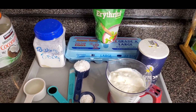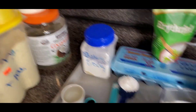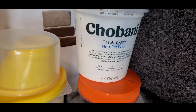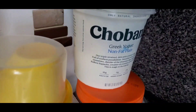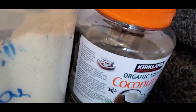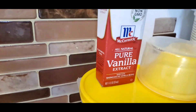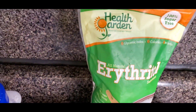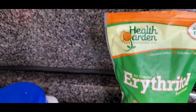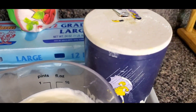Here are the ingredients we use to make the keto yogurt almond bread. The first thing is plain Greek yogurt — non-fat. You could use full fat too; it doesn't really matter. We're going to be needing coconut oil — if yours is not melted, you'll need to melt it. Pure vanilla extract, not the imitation, the pure one. Almond flour, baking soda, eggs, and our sweetener, which is erythritol. If you like, you could use stevia, xylitol, or monk fruit. And also we're going to be using salt.